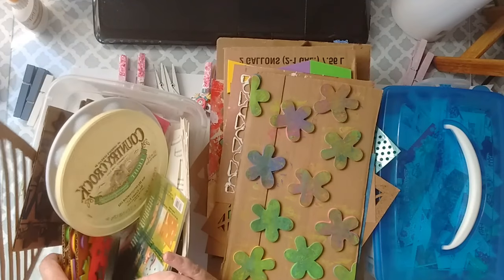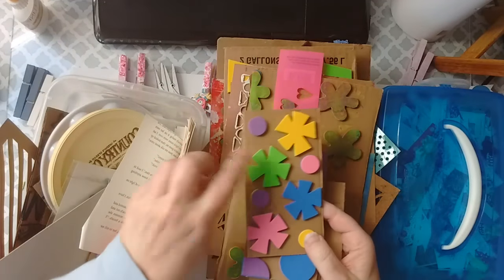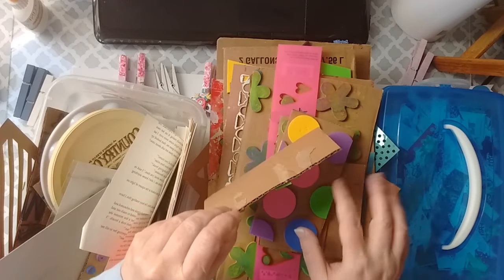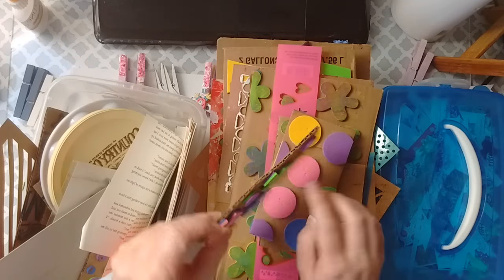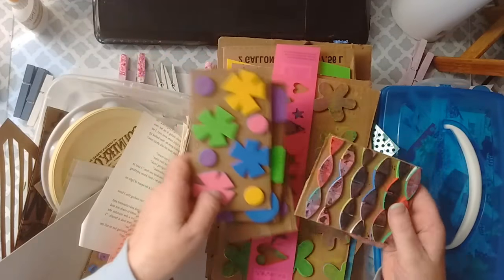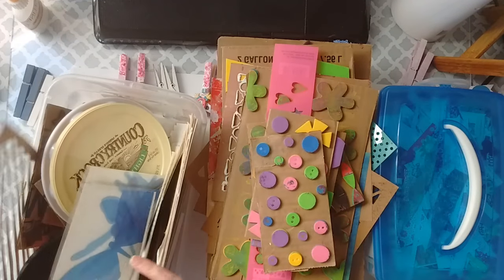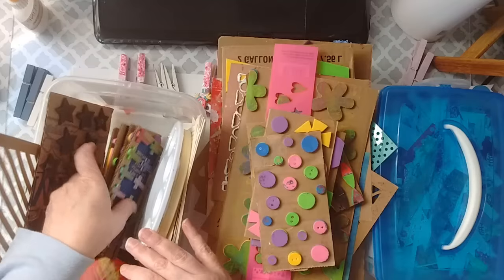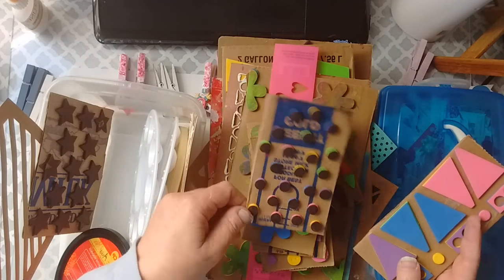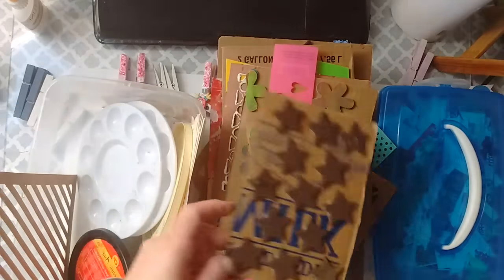Yeah, so I've got just tons of these little fun foam shapes. And you can buy these shapes already cut out in the kids section. And then I just double them up. See, there's two layers of them on here. And I just stick them onto cardboard and make different stamps. I use these when I'm painting as well. These ones were buttons that I stuck down. Some crosses, some of these I haven't even used. There's some more flowers, some dots, just different shapes. Some more stars.